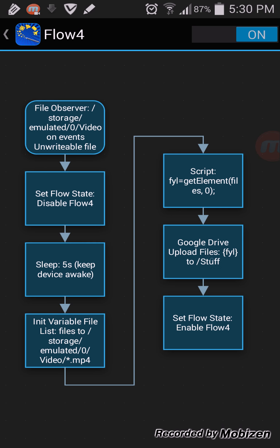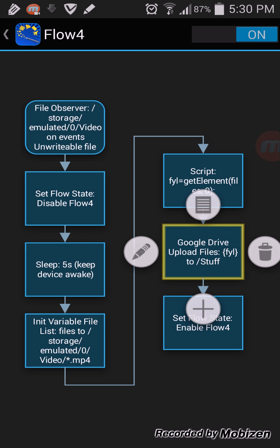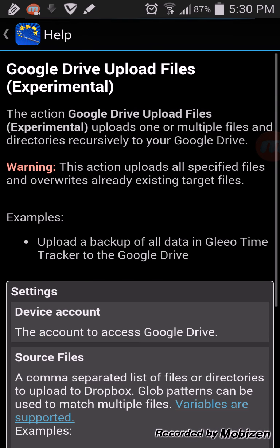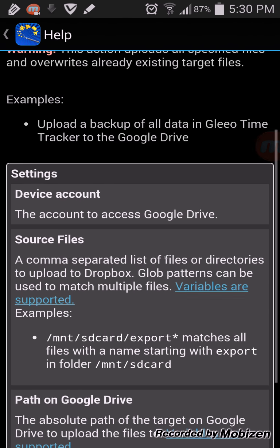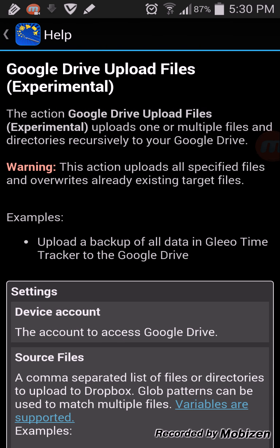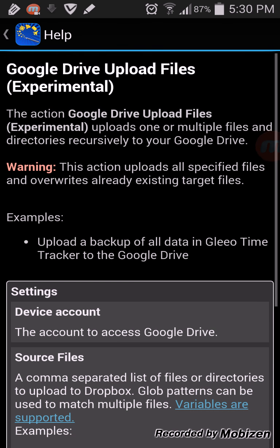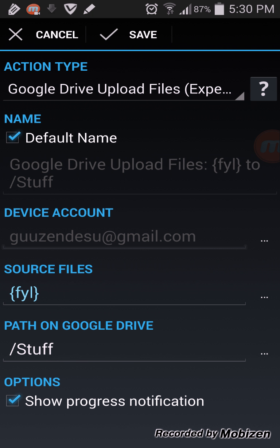Next comes the fun part, the Google Drive upload. It's real simple to do. The help, of course, says experimental, but tons of these functions say experimental, and they've always worked. This tells you all about how to use it. I didn't even need it because it was pretty simple. Basically, you just select your device account here.